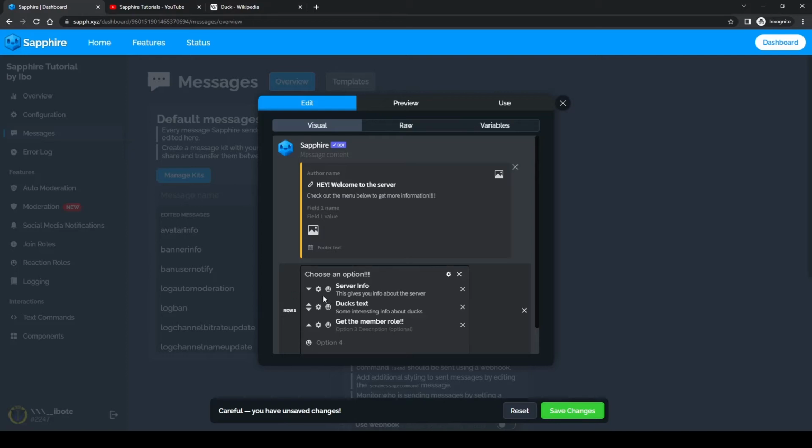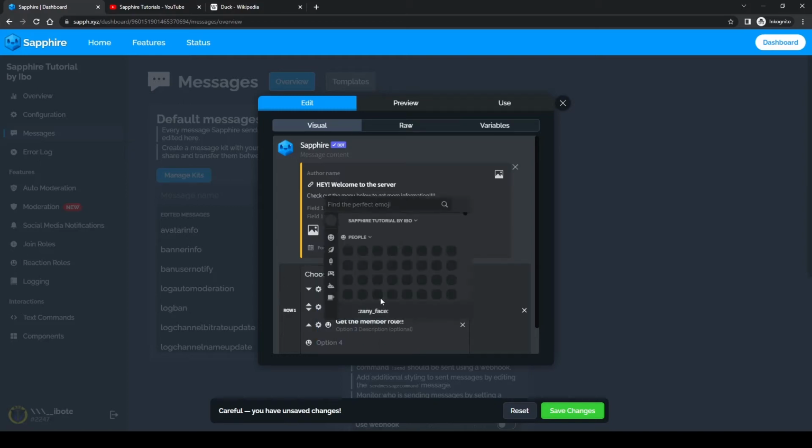So now we will just assign actions to these. So here we click on the gear icon again, and here now you can select actions, and here as you can see we have the three actions which we got in our info menu action. So for the whole select menu we have one topic like the info menu action, and this here includes all of these little actions which we have just created. So we will now, for example, assign server information to server, ducks to ducks, and toggle roles to get member role.